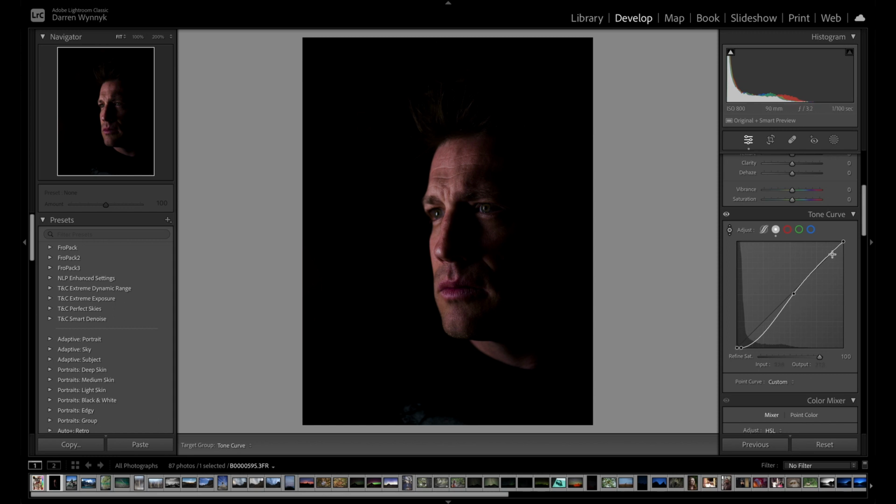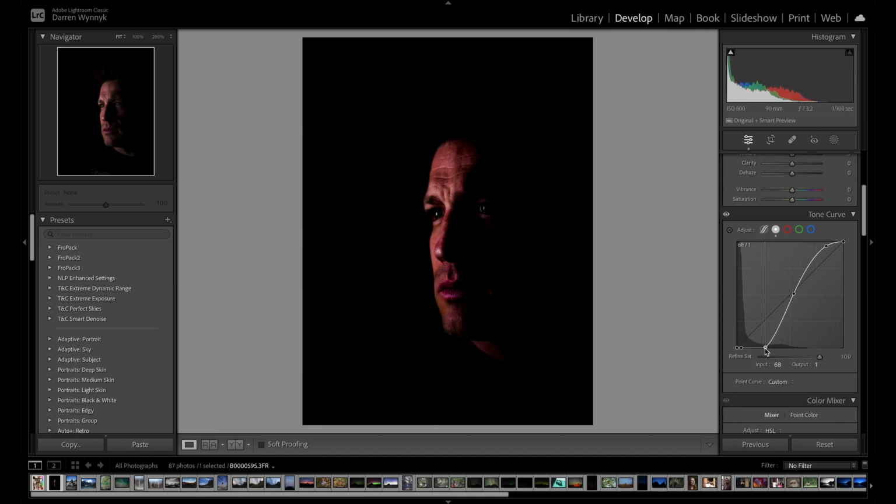So basically, if you pull the line down, it gets darker in whatever section you're dealing with, whether it's the lighter parts, the darker parts, or the middle parts. If you want to make the brights bright, you grab near the end and you bring up. If you want to make the darks dark, you grab near the bottom of the curve and you pull them down.